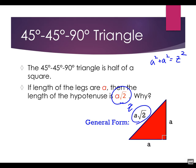Notice! Creepa introduced a variable. I labeled where that variable belongs so that it didn't just appear out of anywhere. Okay, back to you. What's A squared plus A squared? 2A squared. And then when you take the radical of that, you get A radical 2. Basic rule of algebra, whatever you do to one side of the equation, you must also do to the other side of the equation. The square root of z squared is z. The square root of a squared is a, right. A, but then the square root of 2 is just square root of 2 because we don't know what that is.